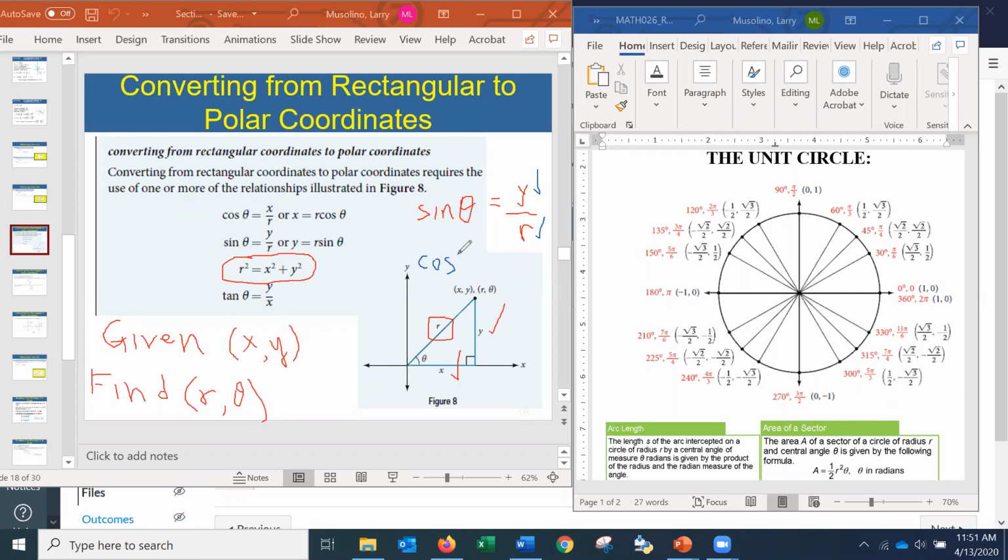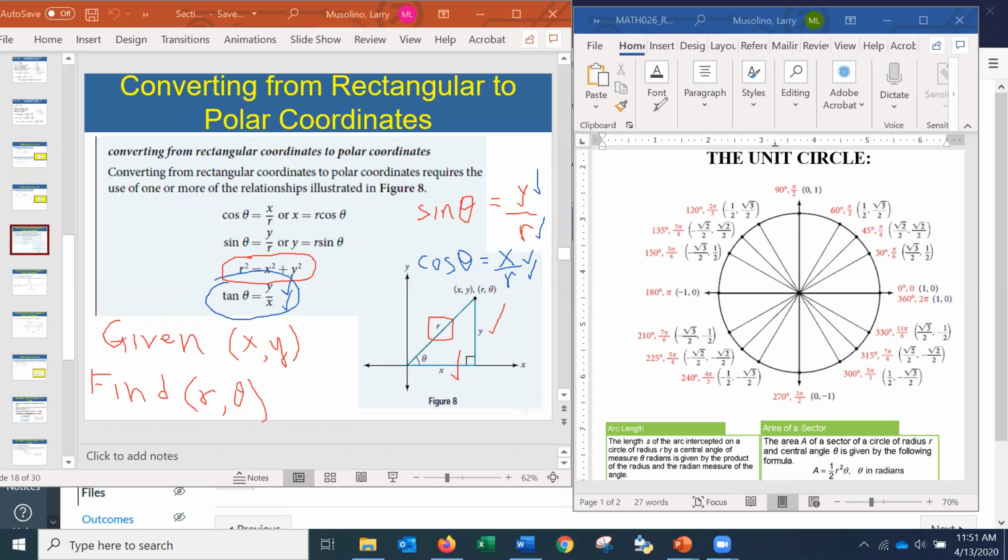Cosine theta would be x over r. Again, I would know the x value. I figured out the r value, so I could use cosine theta to figure out the angle theta, or could use tan theta. I know the y and the x, those were given to me in the problem, so I could use any one of these three trig functions to find out theta. I'll get the same answer no matter what, so it's really up to me to use whatever trig function I think is the easiest to work with.